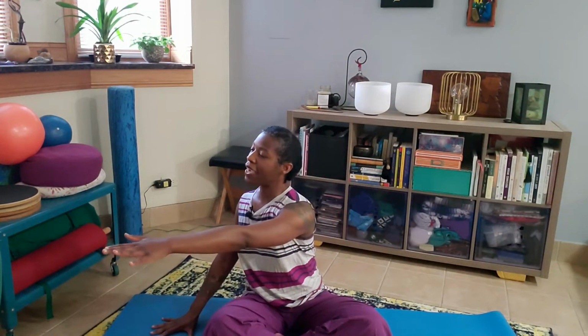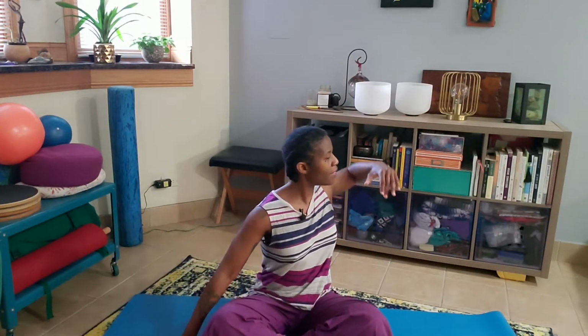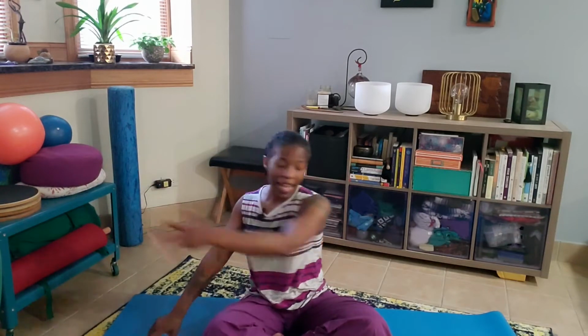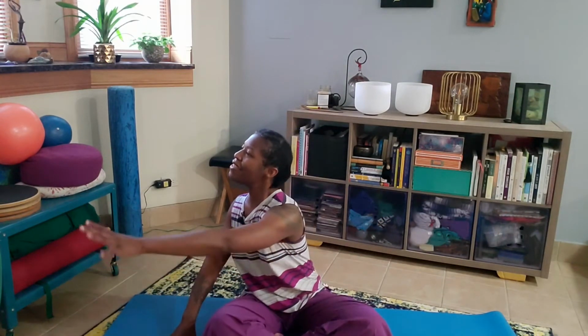Now we're going to start reaching across to the left on the diagonal with our right, and then pull back, and reach across to the left and pull back to the right. So here I can feel one half of me getting ready, and then the other half gets to respond and let go. And it brings me back, and then it expands and releases, and pausing. We're going to come back up, float the arm up and over.